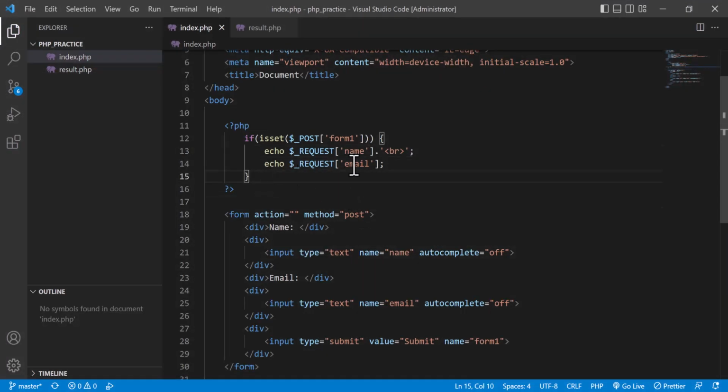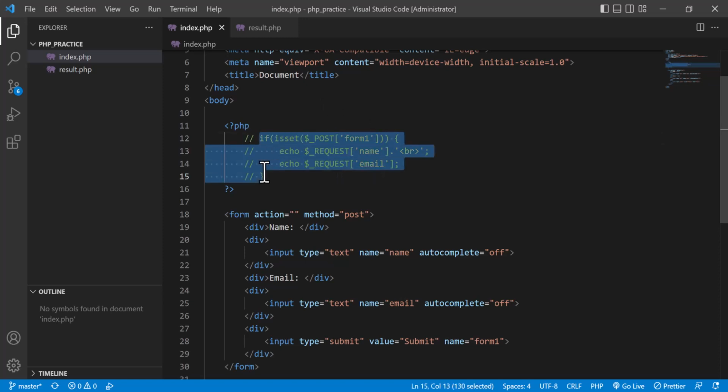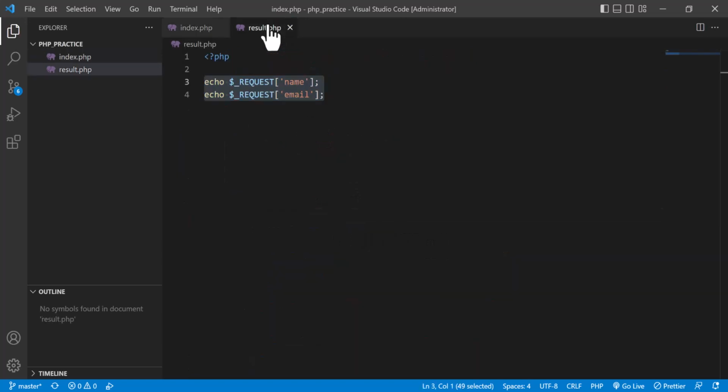So this is the very basic rule of a form, and I hope you have understood. Here I am going to show you another thing. I am going to the result.php page. So when I submit something here in that page, I want to show not this information. For example, I want to show a success message that your form is submitted successfully, something like that.